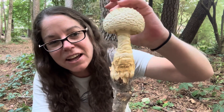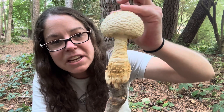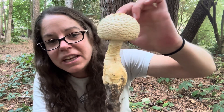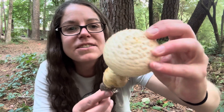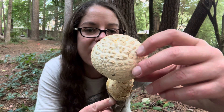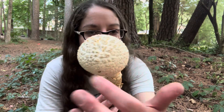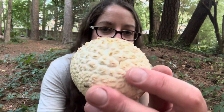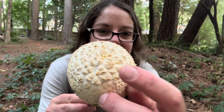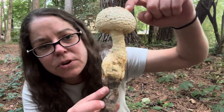Back to this glorious stinky mushroom. The amanita genus is characterized by big cap and stem mushrooms, and Amanita ravenelii is no different. It has very pyramidal scaly warts on top — more like scales than warts. A lot of amanitas have material that's flaky or powdery and can be sloughed off, but as you can see these are really almost part of the cap, and at the very base you can see there's like a little pad of tissue that these pyramids are growing on. That's a very distinctive feature for this species.